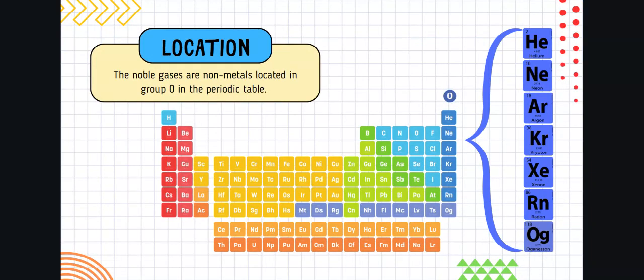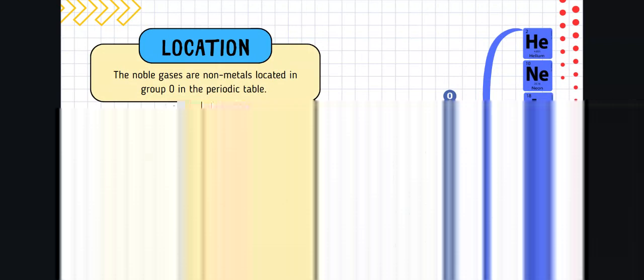So first of all, before we do anything, we have to understand where and why the location of the elements matters. The noble gases are nonmetals, which are basically, as they state, not metals, and they're located in group 0 in the periodic table. Group 0's more common name is group 18 because there are 18 groups in the periodic table. However, I like to say group 0 because of their elemental reactivity: none.